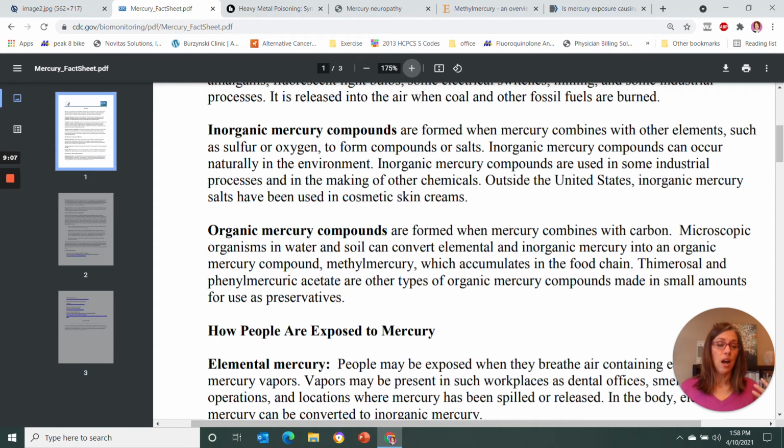The inorganic form is more like the metals, like if you were working in a place that used a lot of mercury in its metal form, its salt form, not in animal tissue or anything like that. And it's usually inhaled. So that could be industrial areas. If you're working with a lot of industrial chemicals, if there's mercury in that, you could be getting exposed to it that way. But the most common sources for people are food, mainly fish, especially large fish. So the larger the fish, the older the fish, and the more mercury it's been accumulating. And that's also true of us. The older we get, we start to actually see that people are accumulating and not eliminating higher and higher amounts of mercury, which again makes it very important for us to look at eliminating it from the body.